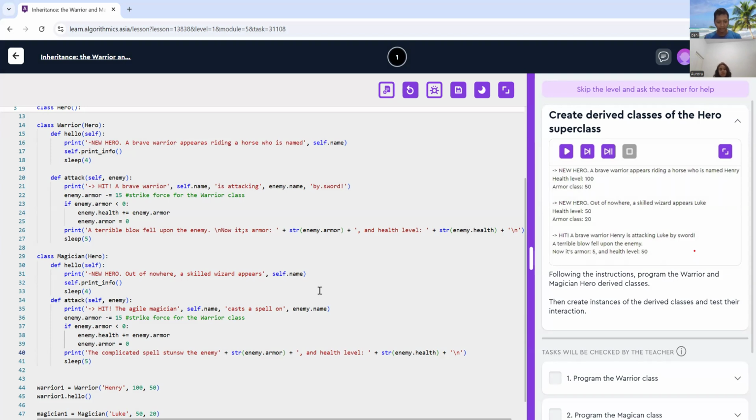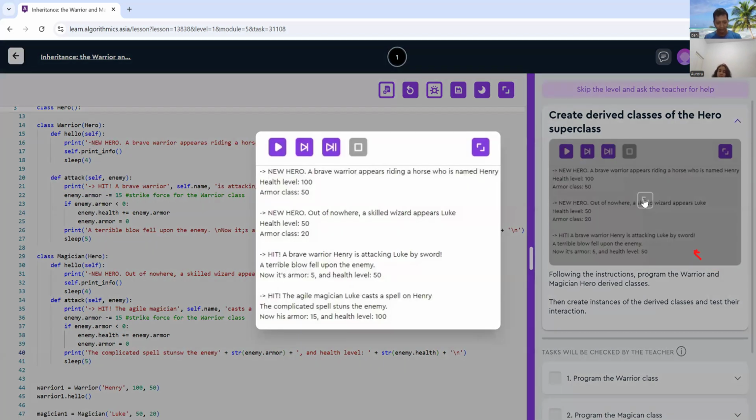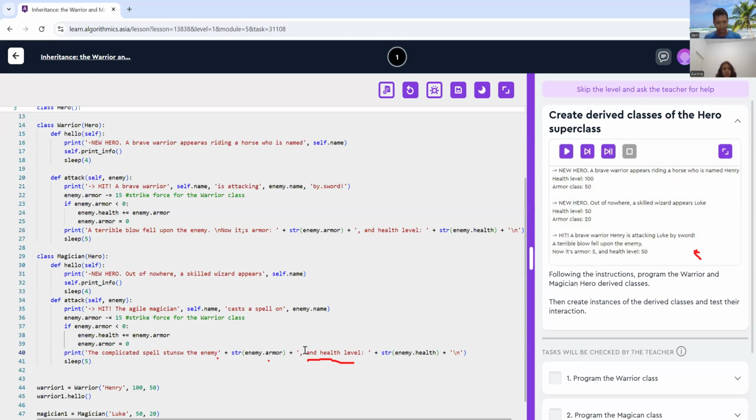Please check again. Okay. Enemy, now his armor and health level.